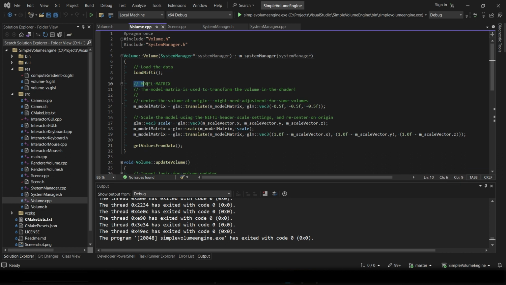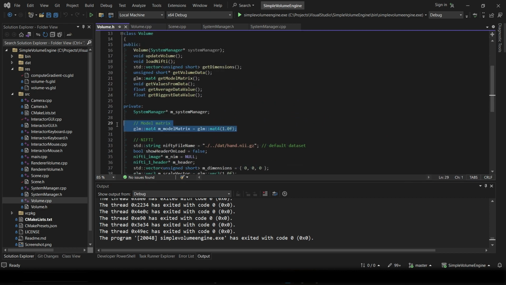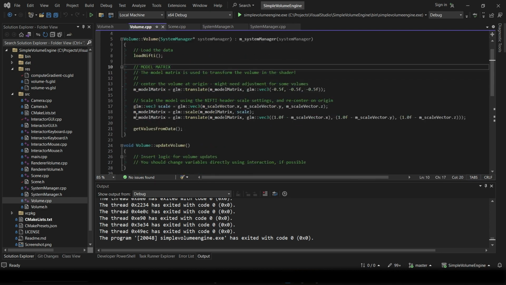And in here, there's a model matrix. So there's one matrix for the scene and one for the volume, which is the model. So I keep the model matrix in here. And first, it's just an identity matrix. But I do some more stuff with it.